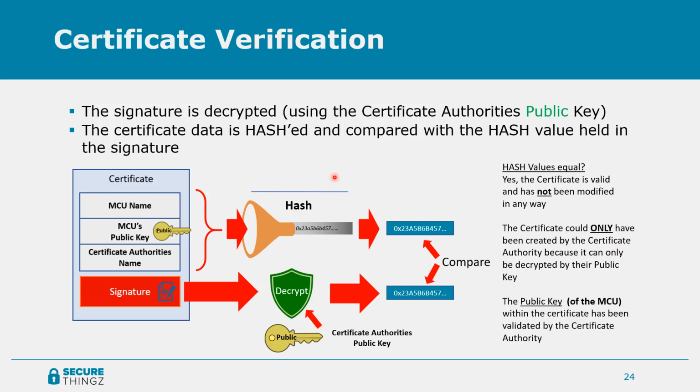So how do we do the verification? Basically you yourself, to check the certificate, will read the certificate, you will take all the textual information of that certificate, and you yourself will put it through a hashing algorithm, and out will pop a unique number for that hash. Then you will go to the certificate authority, you will get their public key from their certificate, you will take that public key and you will decrypt the signature information that's on the certificate. When you decrypt it, you will see a number come out. That number should be the hash of the certificate. If these two numbers match, then you can be sure that this certificate is valid and it has been signed by this certificate authority.